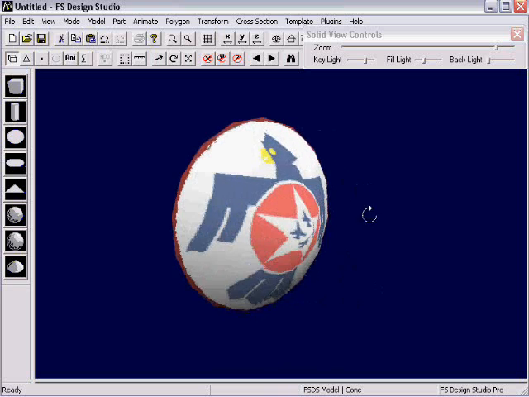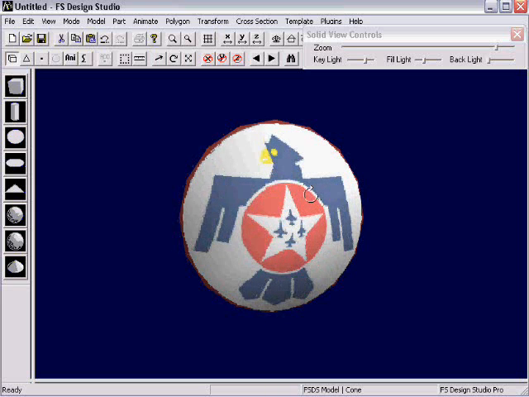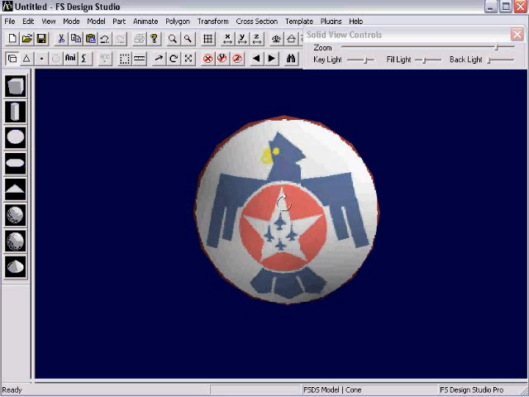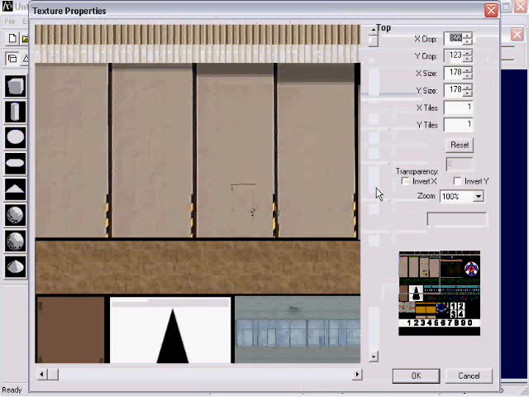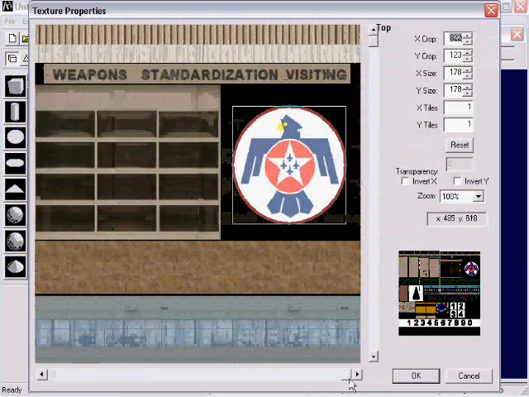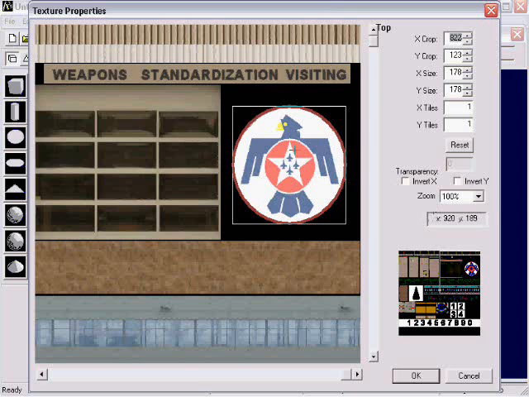Now, if you're not worried about the red, you just want the actual symbol, we could tighten up this texture definition even more so that it basically just has the white portions of the logo. Let's see, I can draw a box, so it basically just gets the Thunderbird logo. And because of the shape, it's probably going to leave out the red.